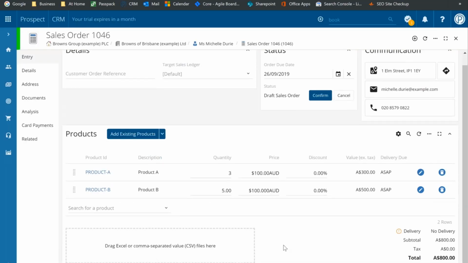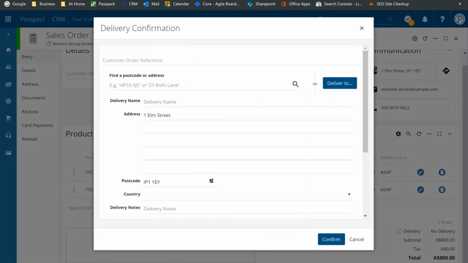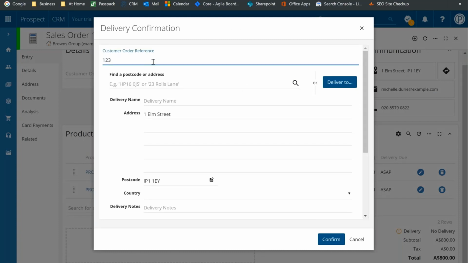Let's add those to my sales order, and then I can simply click confirm and post that order into Xero, Unleashed, Sage, whatever inventory or ERP system I'm using. And that is an order then sitting waiting for the customer. So I'll just show you that. You can also configure it to pop up and ask for order numbers, so the customer's order number.